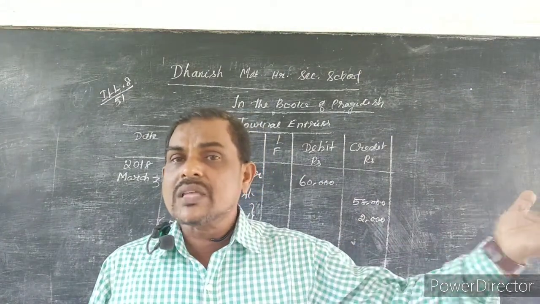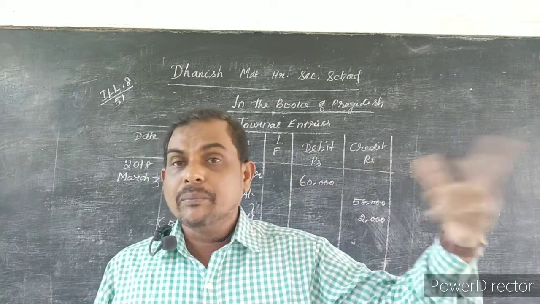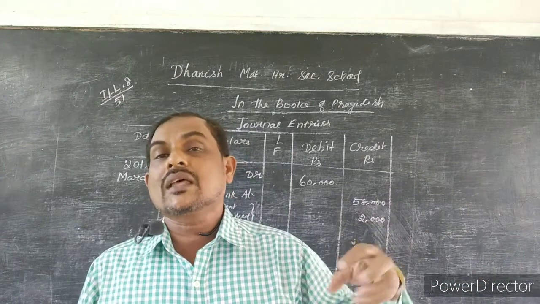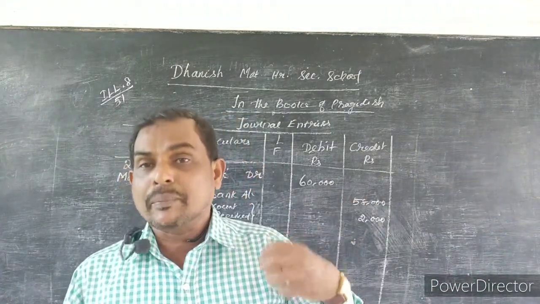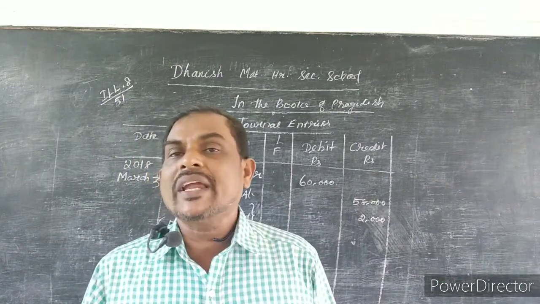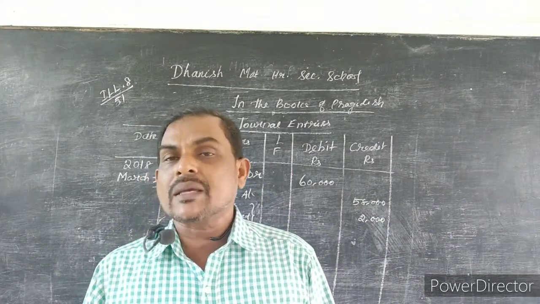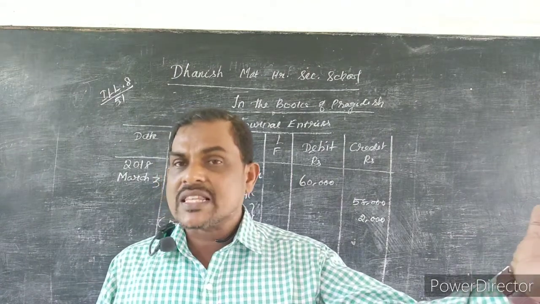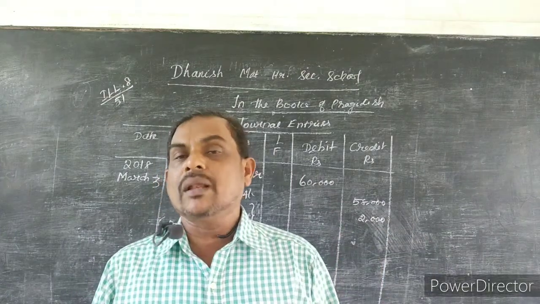Here I sold the goods and along with it I sent the bill. For that bill, he didn't pay the money but he accepted it. So for that bill he has to pay the money, that is, Pragadish has to receive the money from D. So that is why it is called bills receivable. Before receiving the money, any bill accepted is called bills receivable. Why bills receivable? Because the sales amount should come to me.